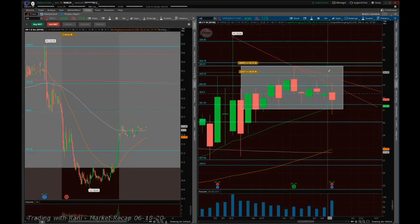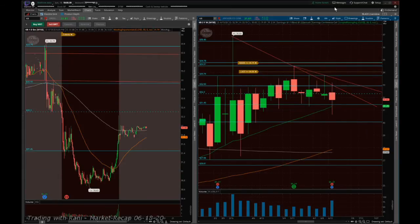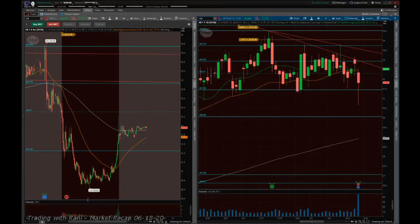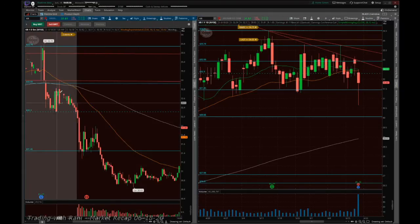What I was noticing was the potential to short it below the prior low or below the consolidation area, and it actually gave a good signal to do that in the morning. If you look here, it showed weakness on the open. It didn't show any strength. It was weakening into the open and never went above that first 5-minute high. That's usually my signal: buy above, sell below the first 5-minute bar.